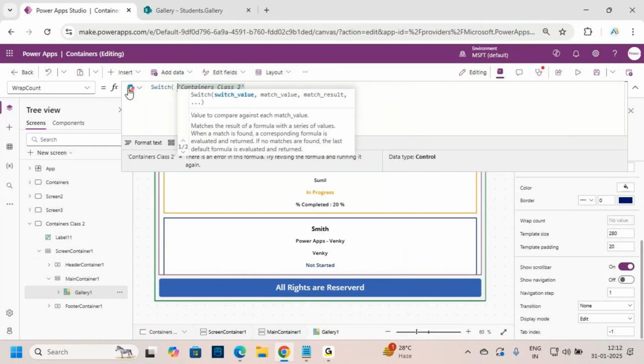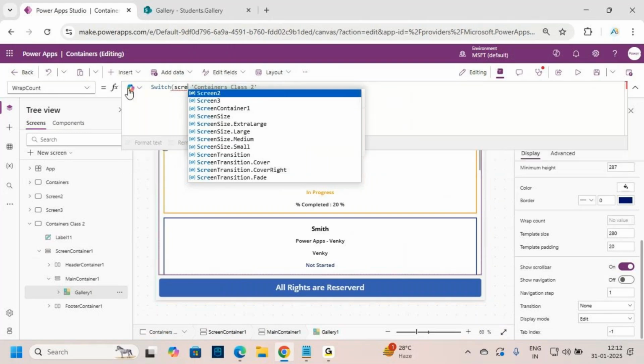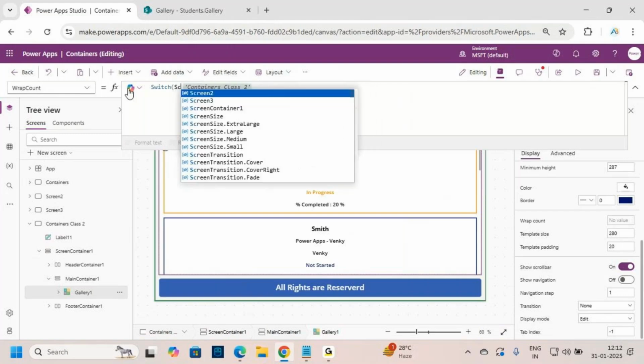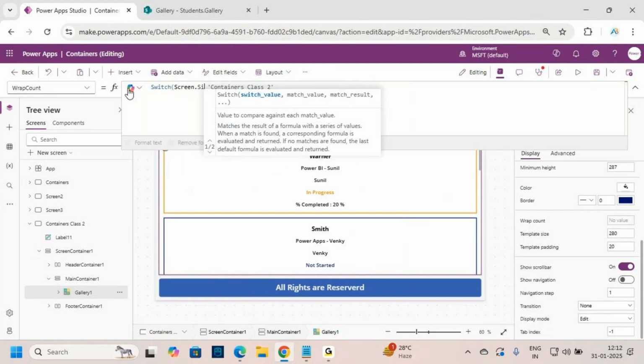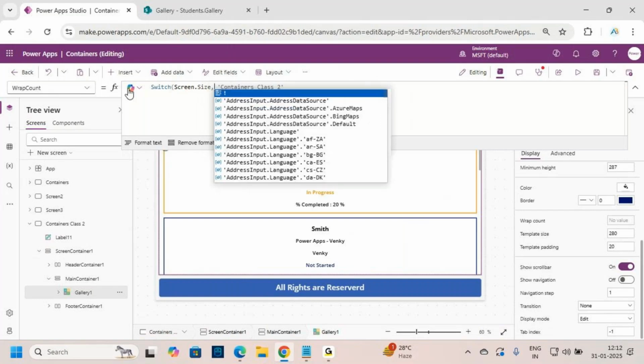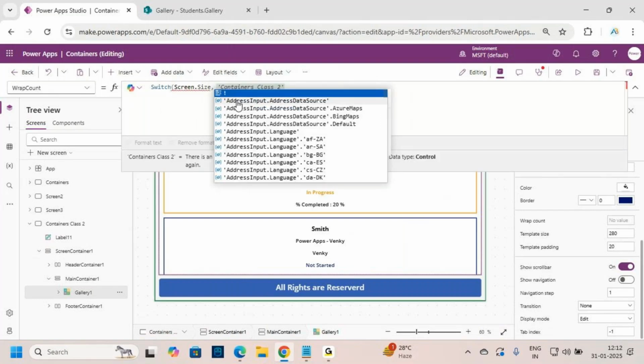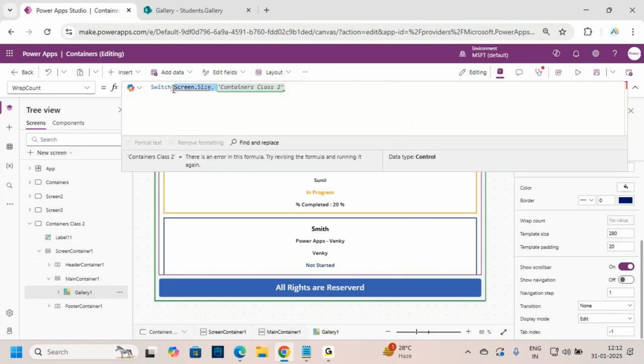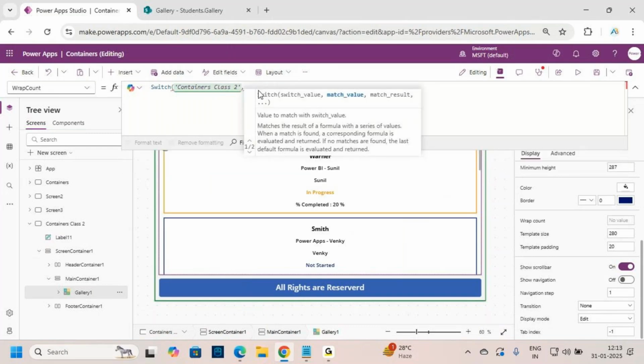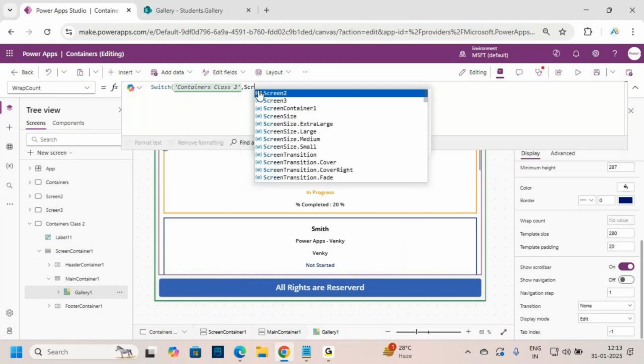Let me keep here screen size itself. Screen name comma, screen size dot small, screen size.